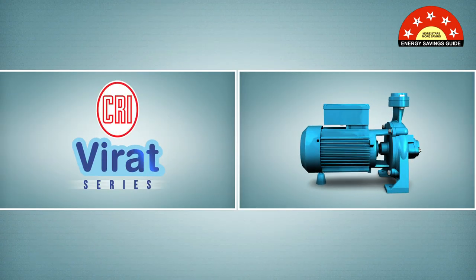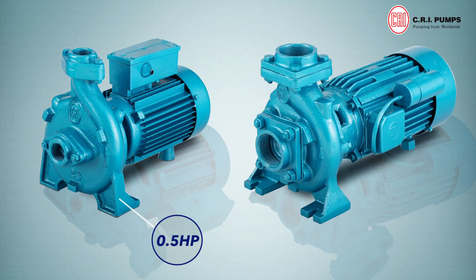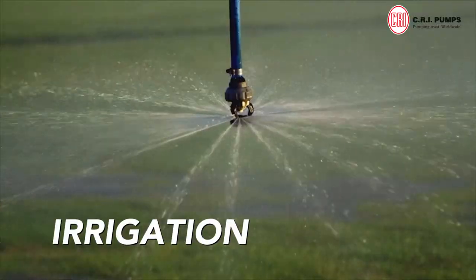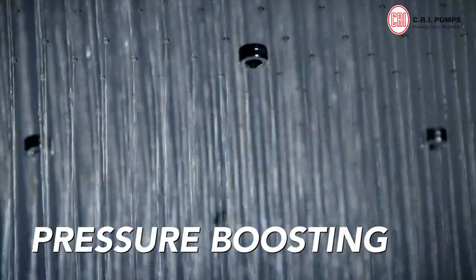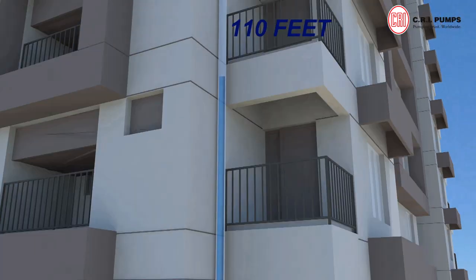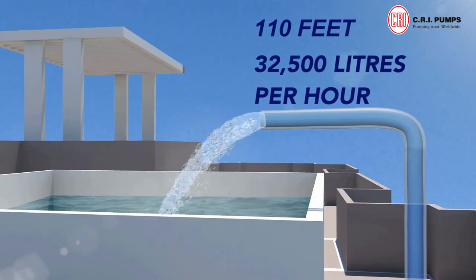5-star rated energy efficient CRI Virat series comes in 0.5 horsepower to 2 horsepower with delivery size of 25mm to 50mm to serve all purpose of domestic, irrigation, farms, gardens, civil applications and pressure boosting. This all-new Virat pump set works up to 110 feet and discharges up to 32,500 liters per hour.